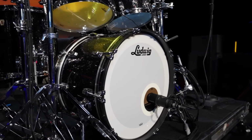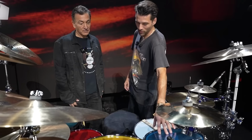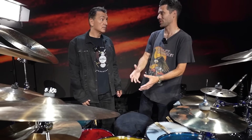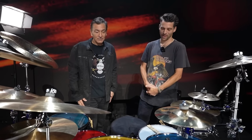And the heads, we use Emperors, clear Emperors on the top. We actually still have the stock heads on the bottom because we just got this kit for the start of this tour. Those are kind of Ambassador-like, single ply, clear. Exactly.